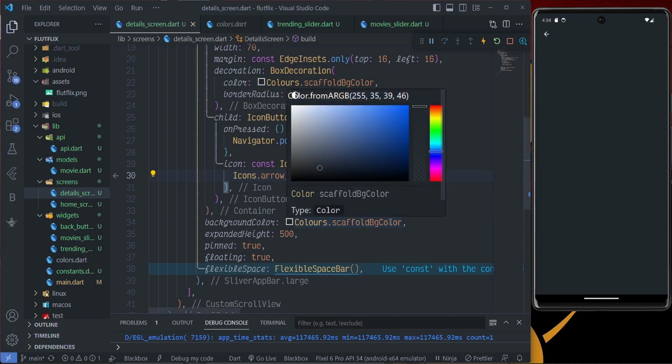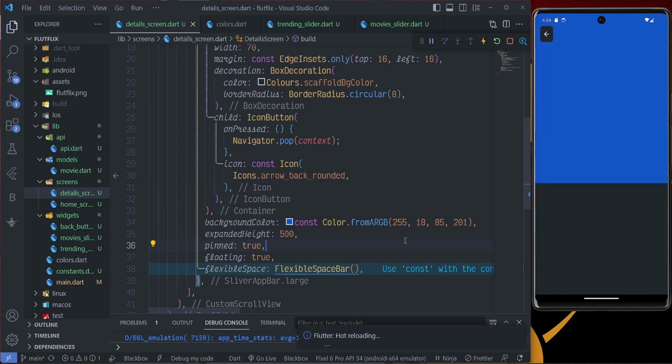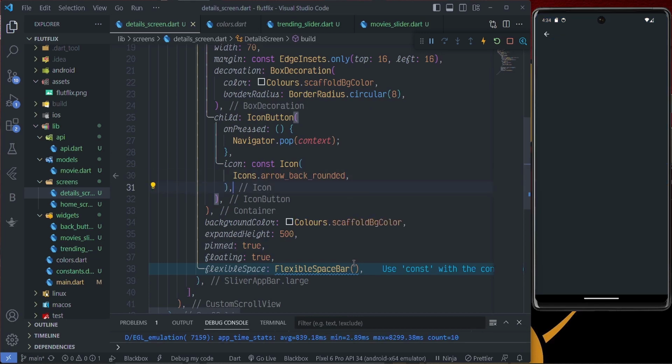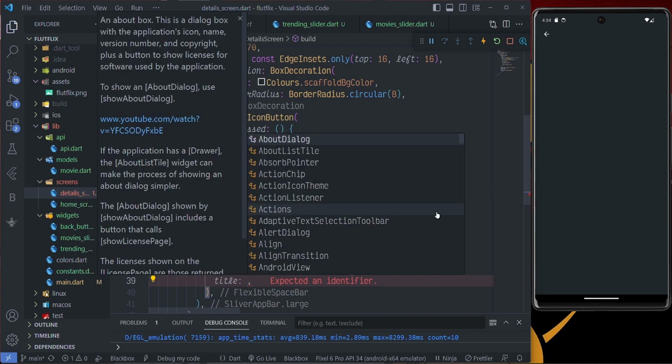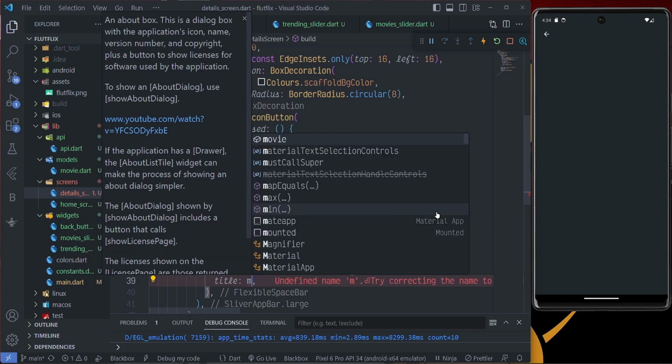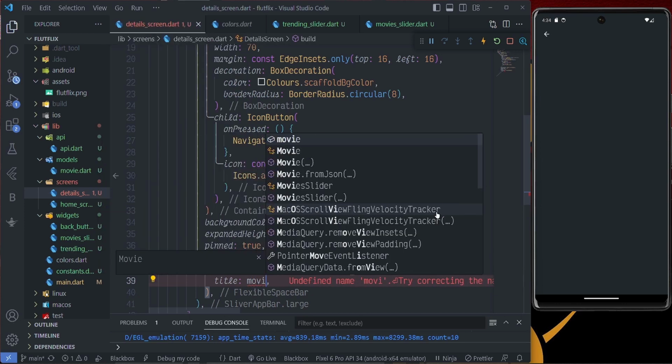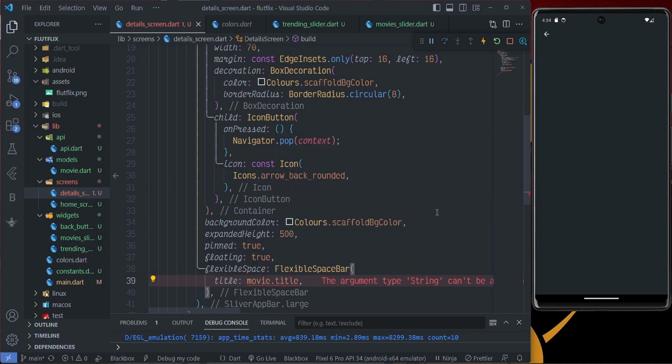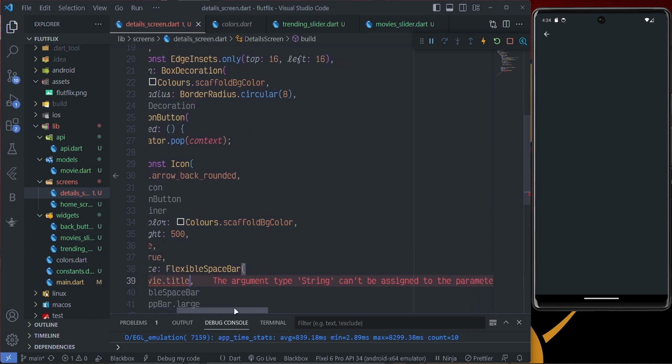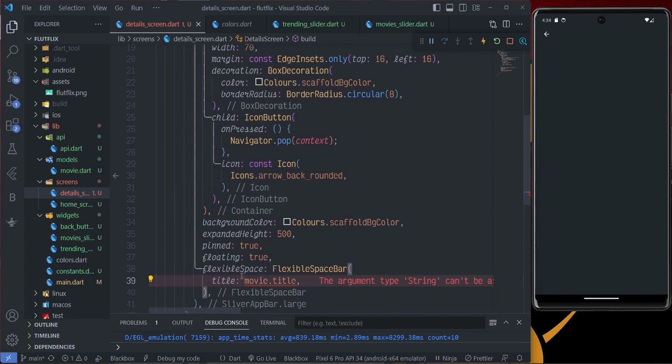So we can see what we've done because the background and that is the same color. So just so we can see what we've done, let me see, do I mess this up if I do this? So you can see this is what we have so far. This is just what I've done. Okay, so let me just undo that. So now inside here, within that space, we can have something like the title. So for the title, what can we put there? Well, we can put in the movie title. So we can say movie, I'm spelling this right, movie.title, just like that. And we are being told the string argument cannot be assigned to the parameter of type widget, of course.